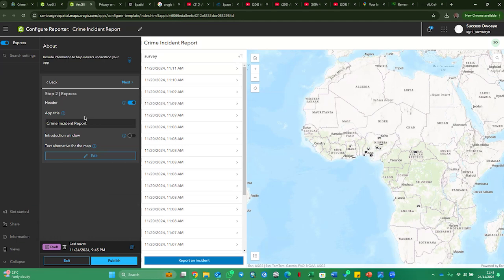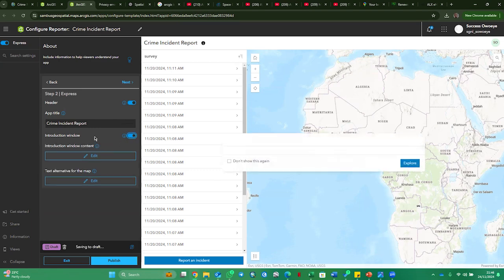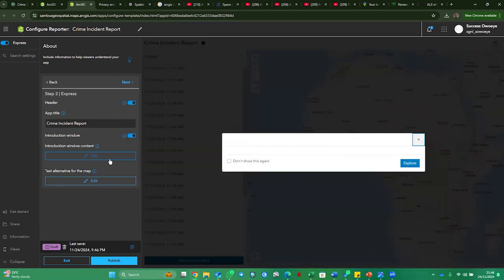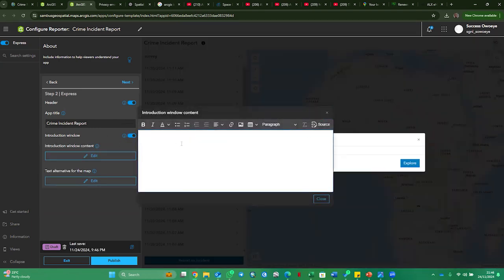Now we want to add some things to it. Our header has been added, and the title of the header is crime incident reports application. Then if we want to add an introduction window, you can actually edit that.